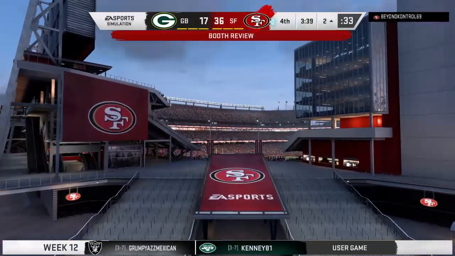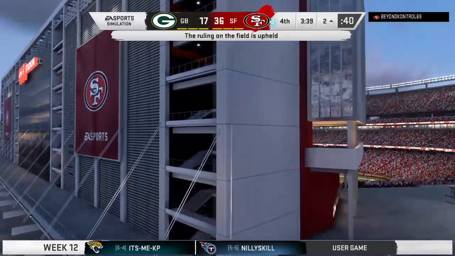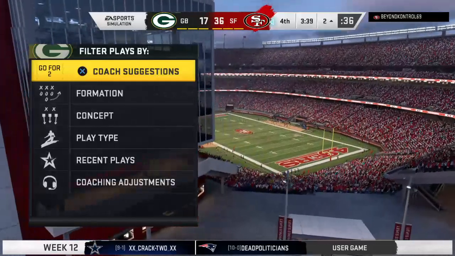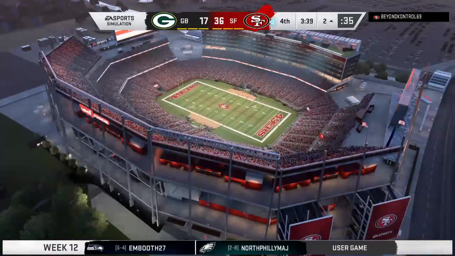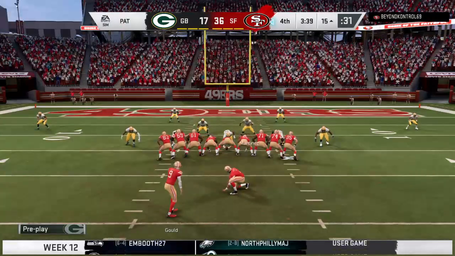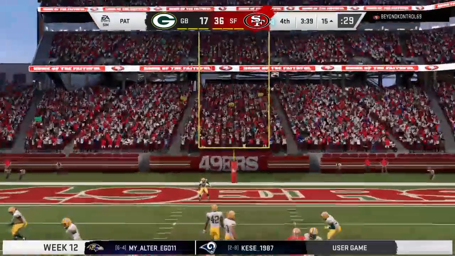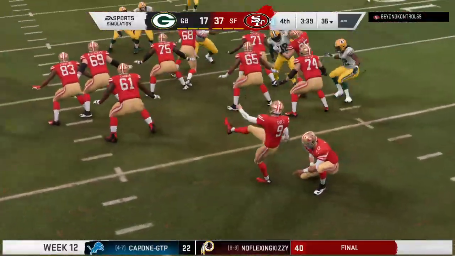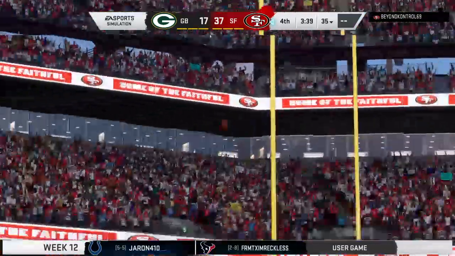And a pause in the action because the booth, they see something that they want to take another peek at to find out if this was a touchdown or not. Touchdown, 49ers. It took them an extra look, but they found out it is a touchdown indeed. The official says this one counts. Gould able to tack on the extra point, and that pushes the lead up to an even 20. Niners 37, Packers 17.